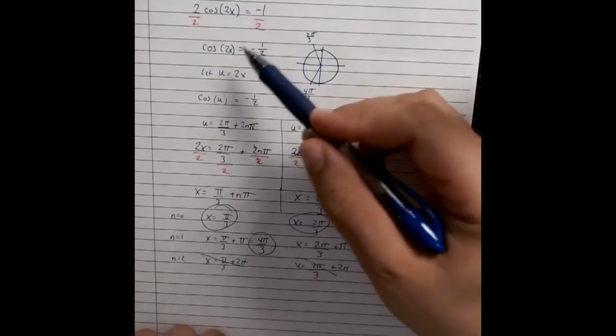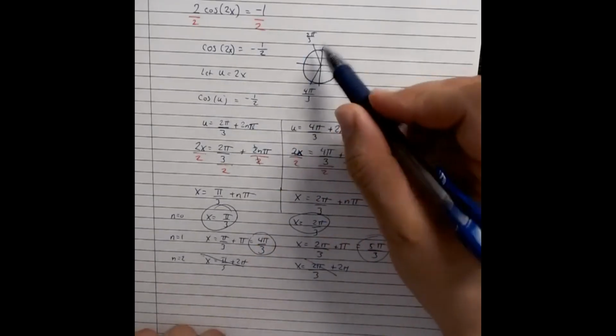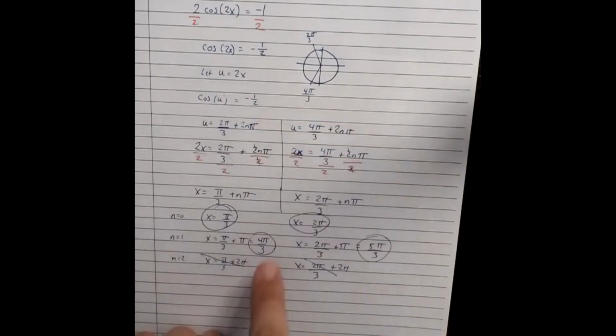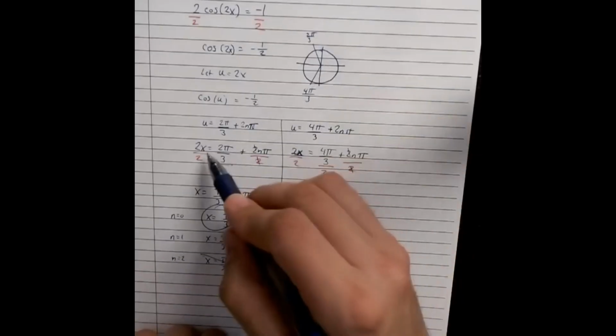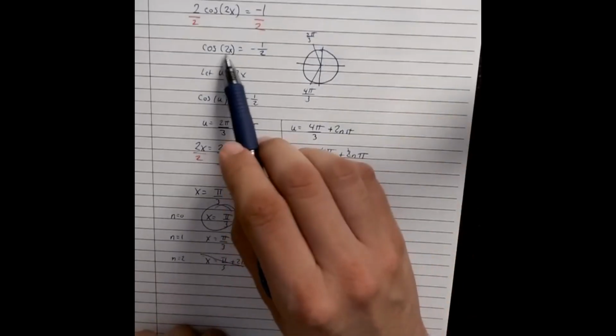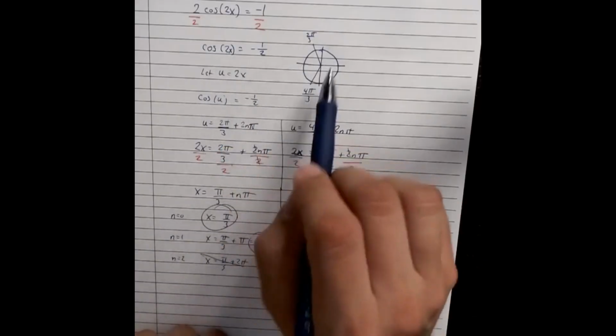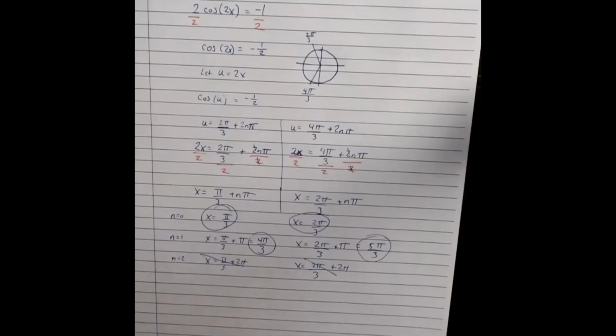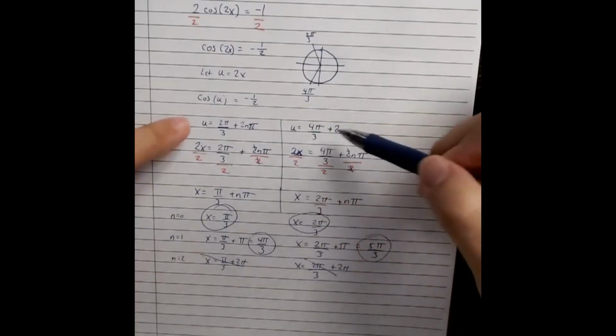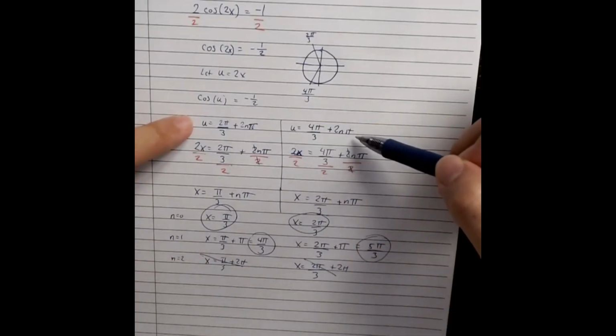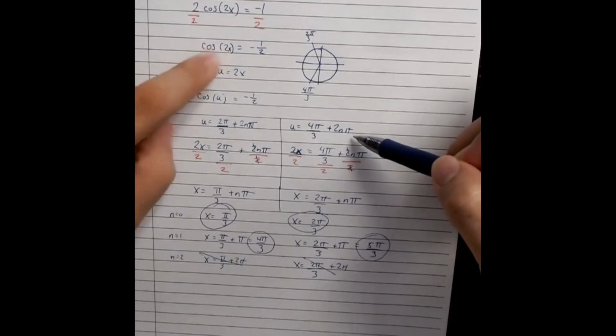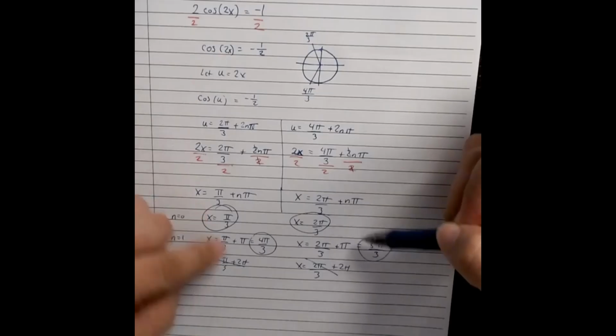Or in other words, if here I had 5 solutions, and this was the number 2, I would end up with 10 solutions at the end. If I had 3 solutions for u, then after I divided by 2, that would end up with 6 solutions. Right? So generally speaking, however many solutions you get for u at this stage, you're going to multiply by that number, and that'll tell you how many solutions you should get over here.